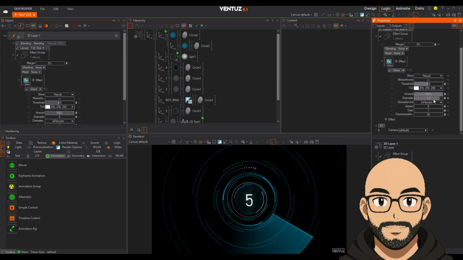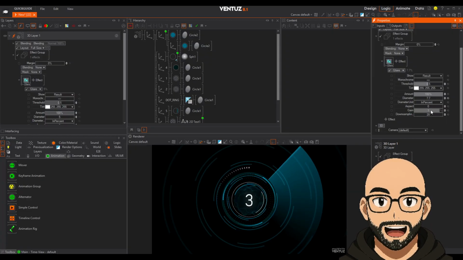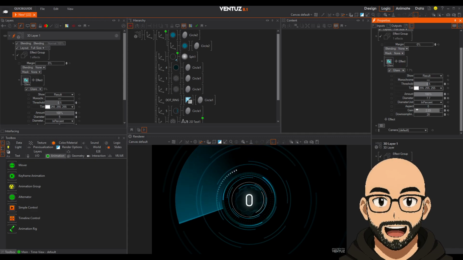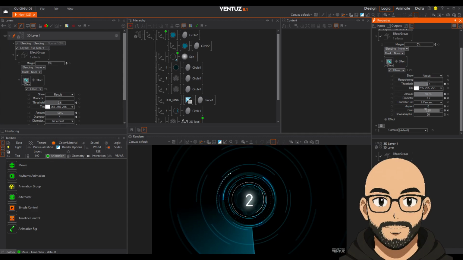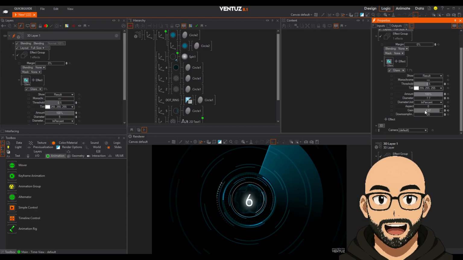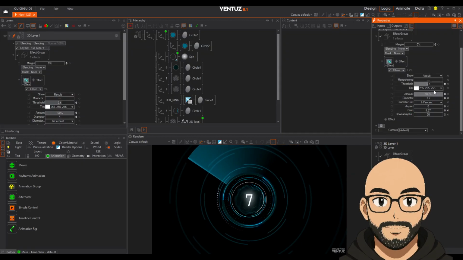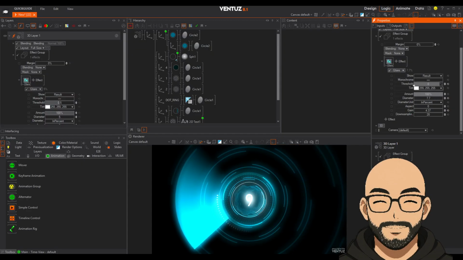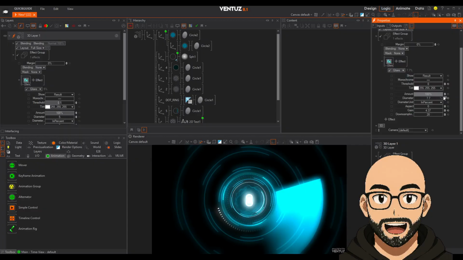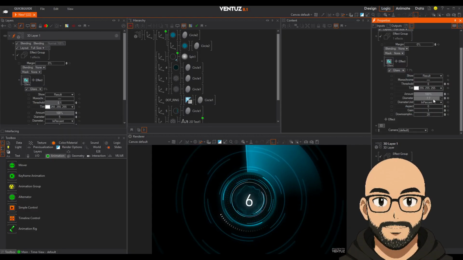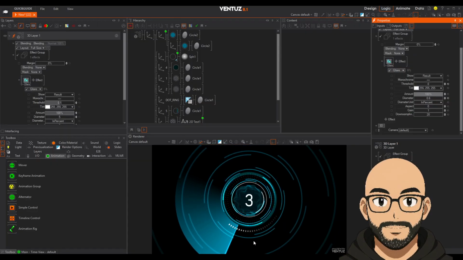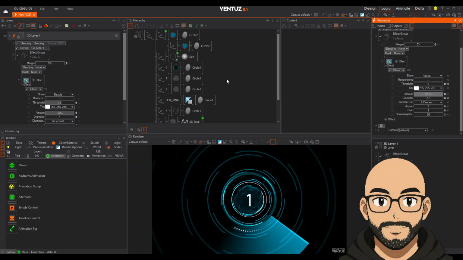So if I increase that diameter, perhaps I'll just increase the gain so you can see it a bit more. You can see it there on the text, but it has a bit of a glow to everything, right? If I bring that threshold, now you can see it affected everything. Bring the gain down and change that diameter. You can play around with these settings. Now you've got a slight glow to it.